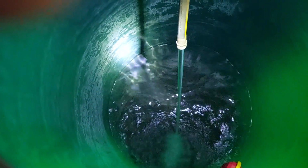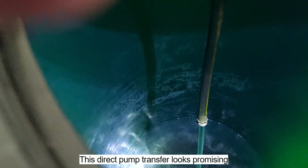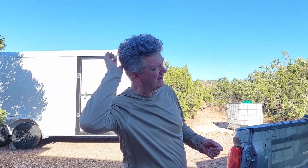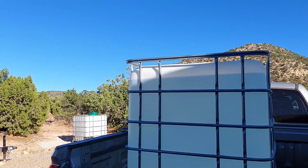And that's our magic. Pumping it pretty hard, it looks like. I don't know what the pressure is, but I'm hoping it'll go faster than the other submersible pump did. We'll see. If this works pretty fast, which is supposed to be 360 gallons an hour, and we only got 275 here to start, with going up in elevation a few feet, plus the weight of the water helping push through too, I would expect we're going to see this done in 30 or 40 minutes, but we won't know until we actually time it.